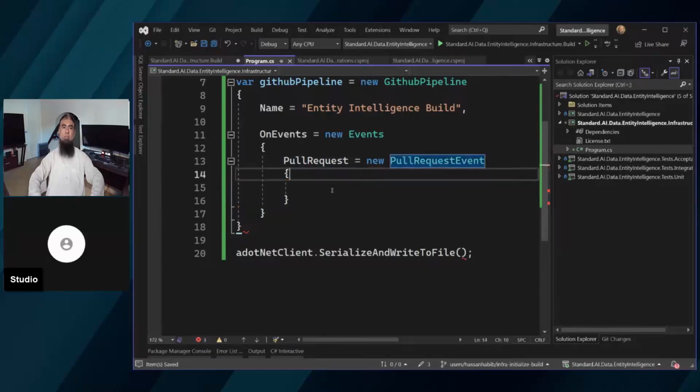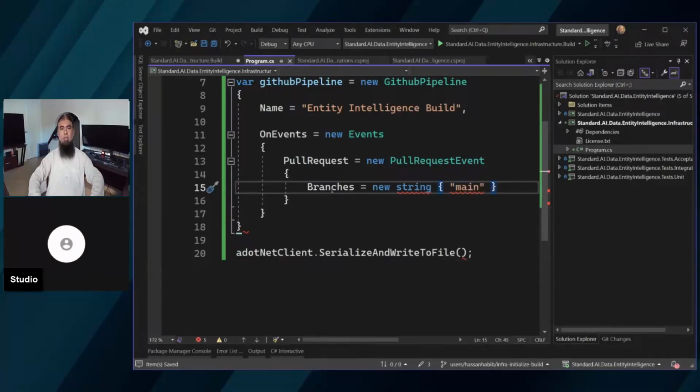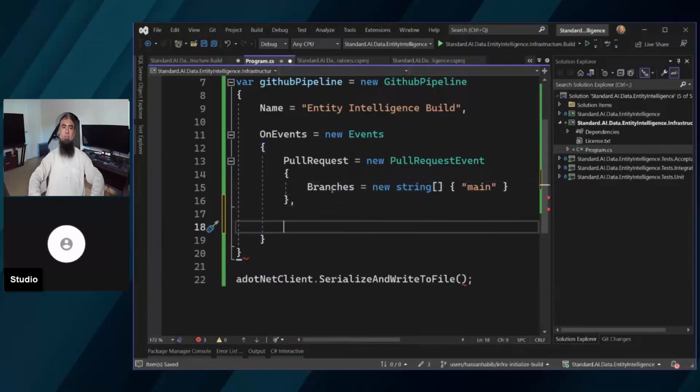We're basically saying for this particular branch, when you see a new pull request opened against the main branch, and that could be any branch, some people use dev branches and stuff like that, which is not something that I recommend, but it's a thing, right? If you see something like that open, go ahead and start that build pipeline.